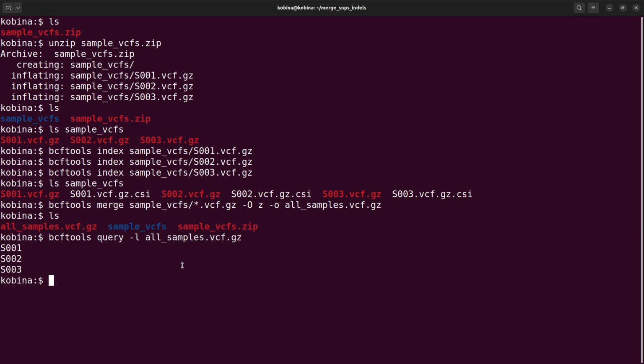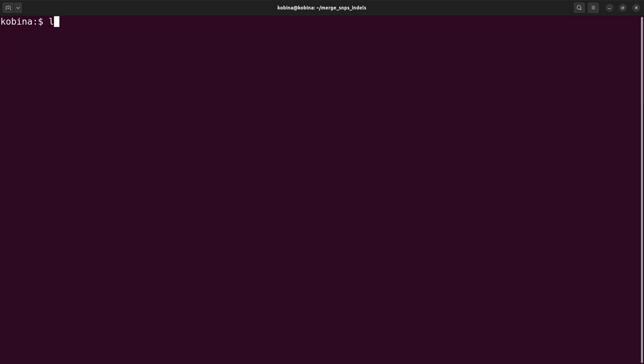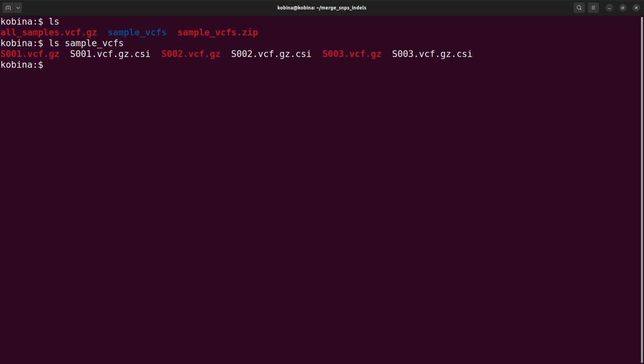Now let's do some further checks. What I want us to do is to check the number of variants for sample 1, and we are also going to count that number of variants in the merged one. That's going to help us. So I'll clear the screen. I'll do an ls, and I'll ls also into sample_vcf so that we have this file. We will start with getting the number of variants for sample 1. So I'll say bcftools view -c1 because I want the true variants.